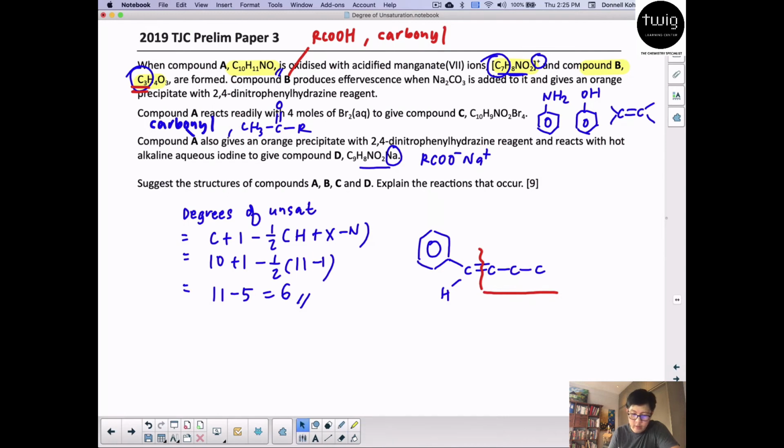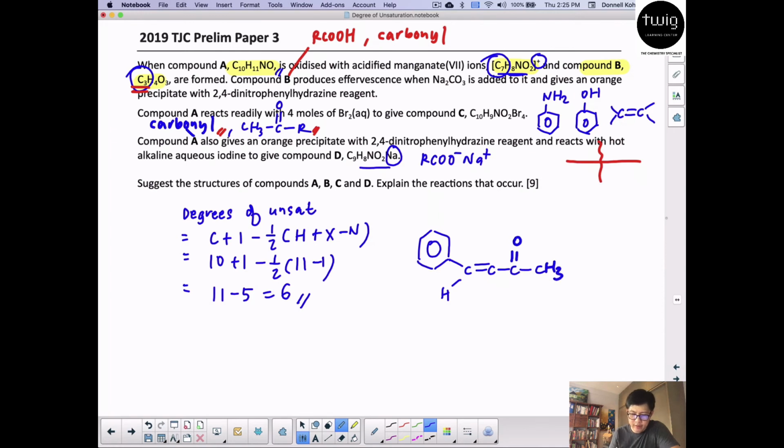Alright? Okay, you're going to take this away first. Alright? So this is what I'm probably trying to draw, A. Yeah? Okay, another thing about A is they mentioned that it's a carbonyl. Alright, A is carbonyl and has this group here. So I'm going to just put it in. I think it should be over here.